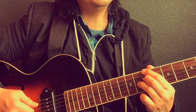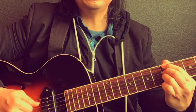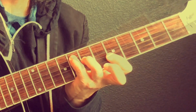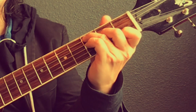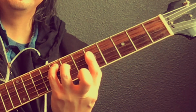1, 2, 3, and. And then F major 7. I'm doing F major 7 like this. F major 7 is coming out of the cowboys, like a C chord. But you just do this. I just lift up that, but over here it's this.